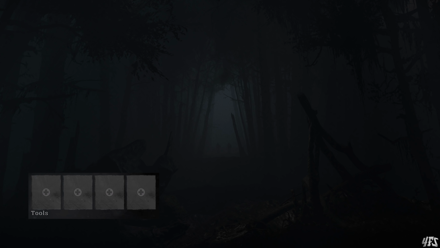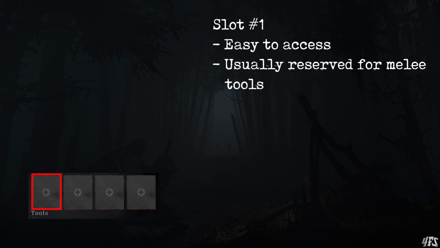So let's talk about the first slot, the one that you want to be accessed really quickly, and this is where most players will put in a melee tool. Melee is an essential mechanic to clear AI both quietly and without using ammo, and even if you take a weapon with a bayonet, you will likely find that a melee tool is still needed anyway, as often they are much more stamina efficient. So here we come to a very hotly contested question.